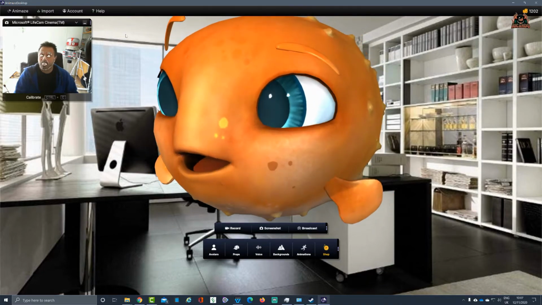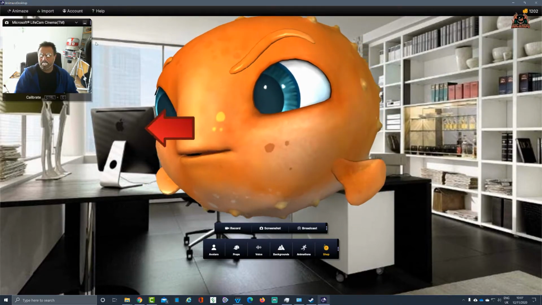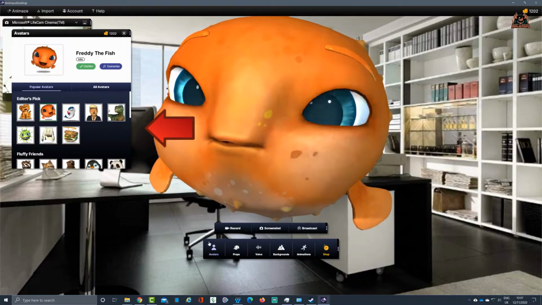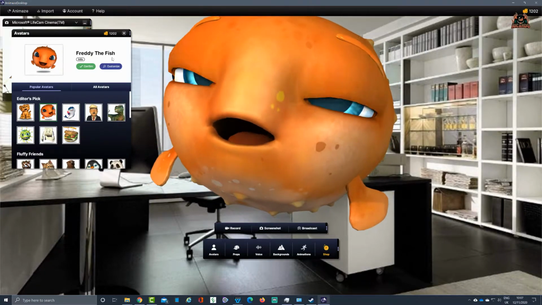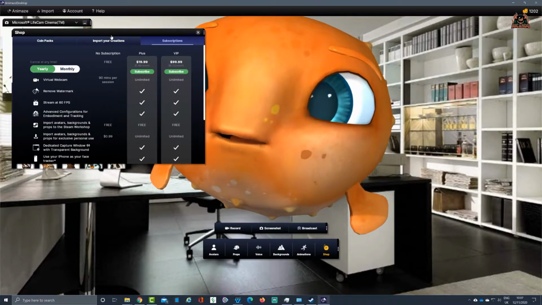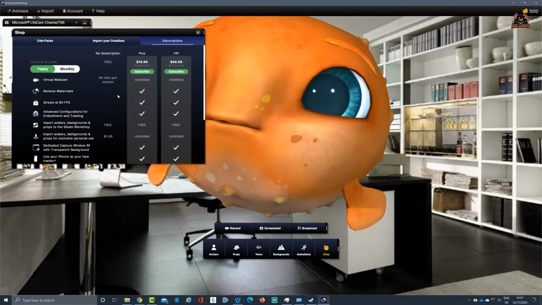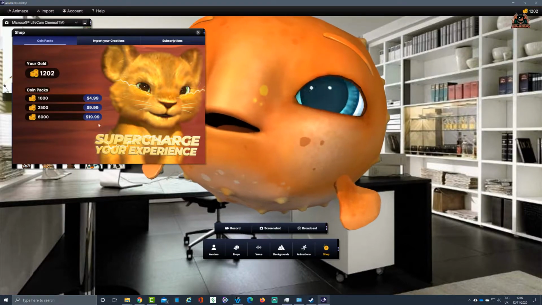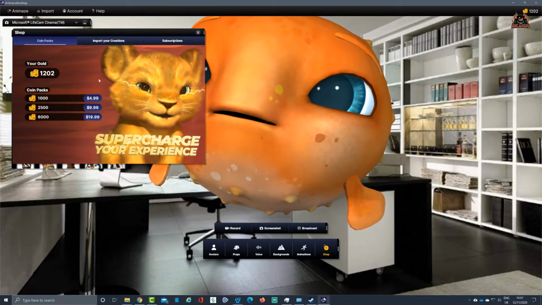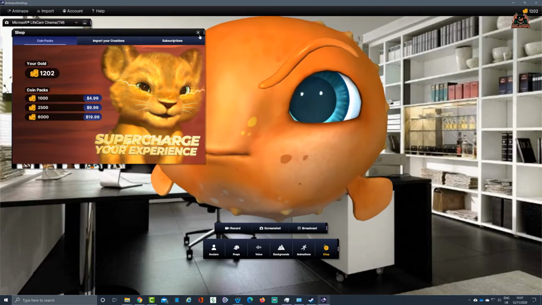So at the beginning, what we said was we would set our avatar for Donald Trump. Donald Trump is a paid avatar for 399 coins, and you can buy coins by clicking on that item. There's obviously a subscription as well. You can buy coin packs, and there's a subscription and dollar amount there as well to supercharge your experience.